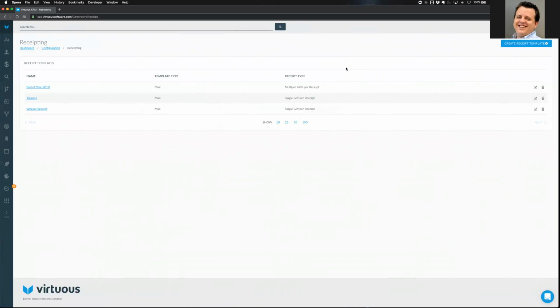For the paper receipts, the email receipts are a little bit different. And you can see that in our article on receipts. That uses the same editor as the Virtuous Marketing emails. But there, the tables are pre-built, and what you have is multiple table options. You can pick table A, B, C, D, E, and then you'll see what fields are in each one of those tables. But I can't edit those. Correct. You have to just pick from one, and that's why we give you multiple choices there, so that you can get the right mix.